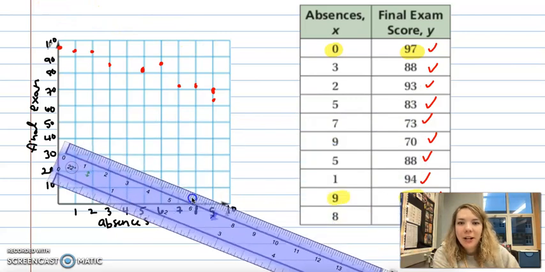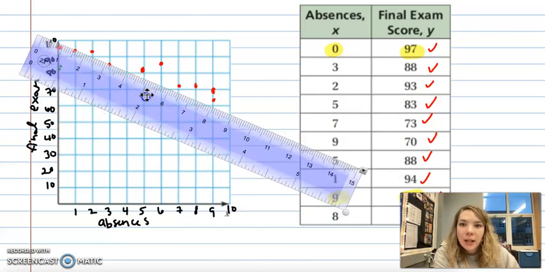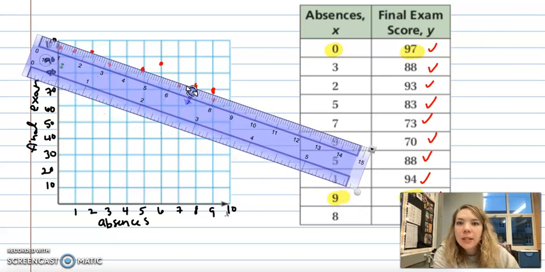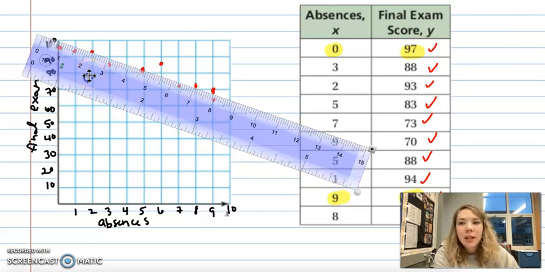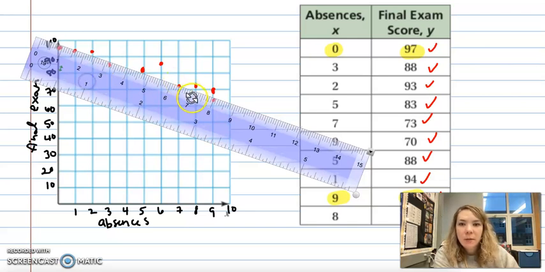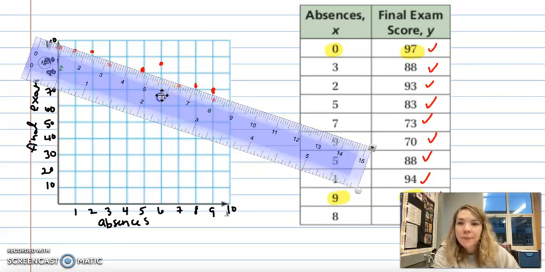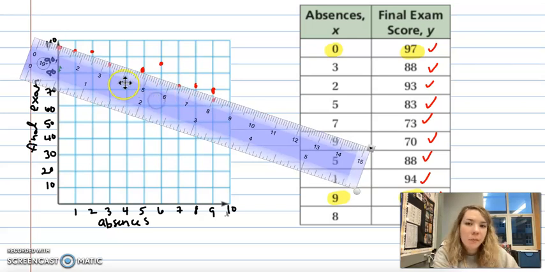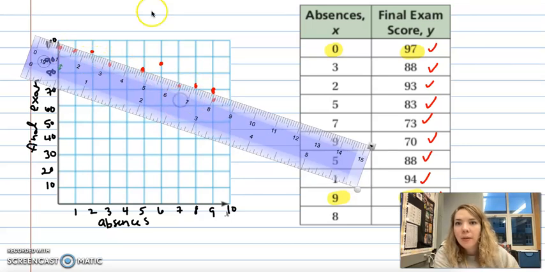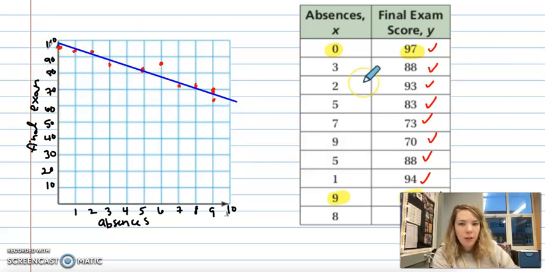All right, sorry about that. I figured it out. So my goal with this straight edge is to try to get about half my points above and half my points below. And that's why our lines of good fit are not always perfect as humans, because there's room for human error. But roughly, I wanted to go through the center of my data with about half of my points below and about half above. So I would say around there is good. And then you would just draw your line with your straight edge through those points. So I'm going to get rid of this ruler here. Okay, so there's my line of fit.